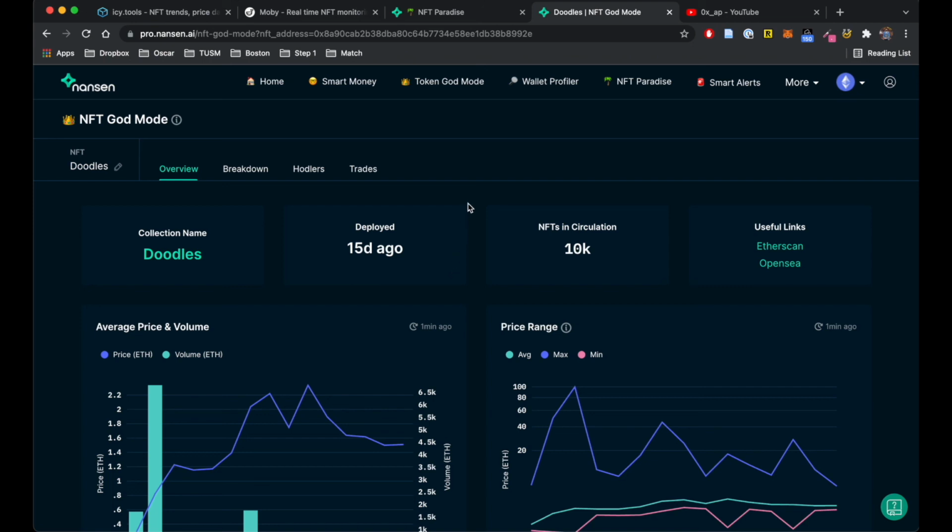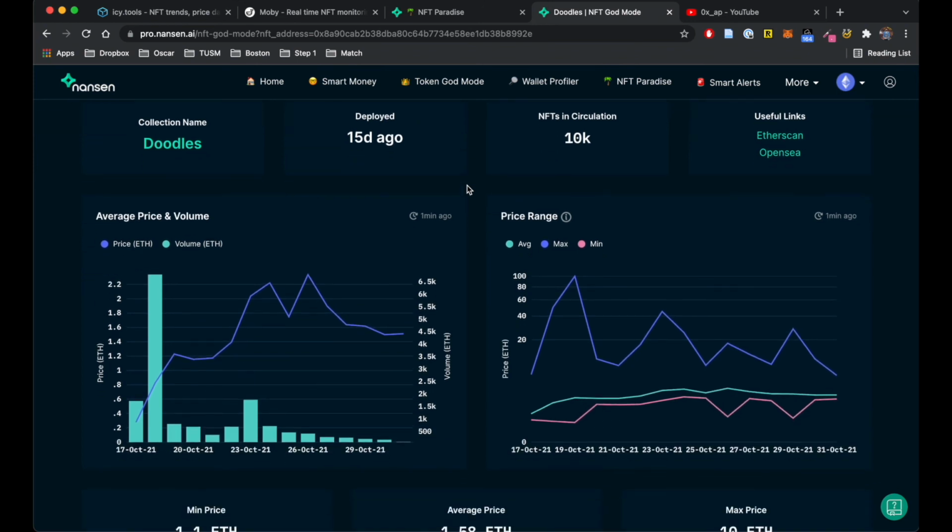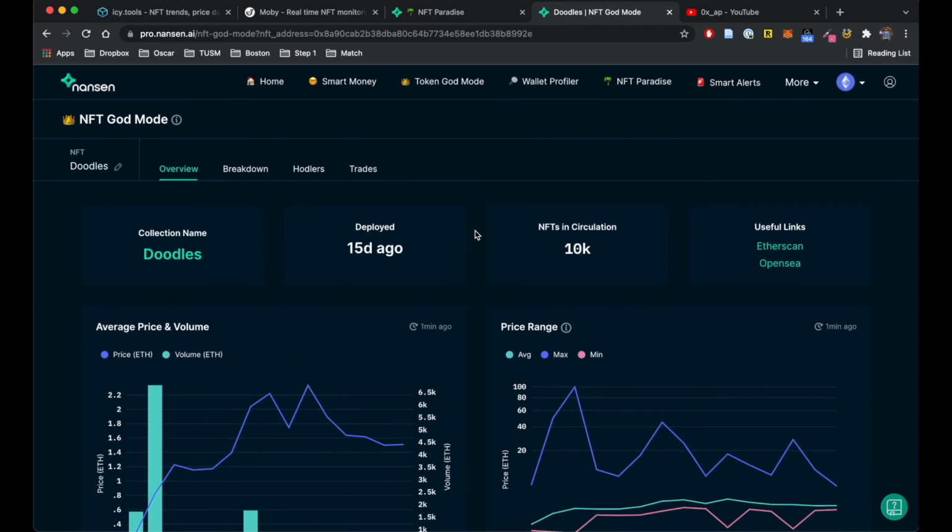Everybody knows about these tools. I just think it's more about being able to use them for the right reason and using the data to your advantage, rather than just accessing a bunch of tools and being like, oh yeah, I have access to this, so I'm gonna use this to try to make money. You have to be able to understand the data and actually apply it to do something with it. And so those are my three use cases.